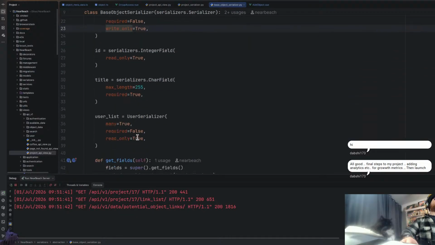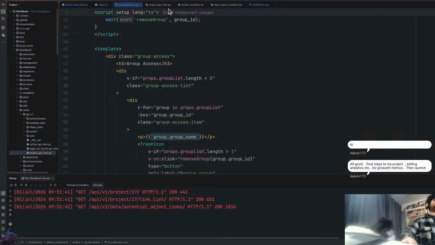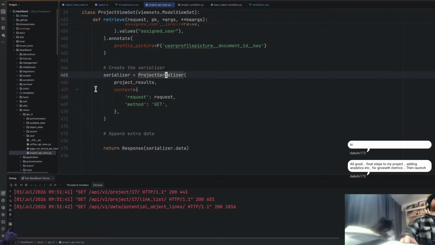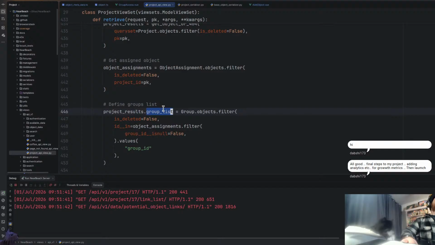It's write only true. So if we get, we actually change that. All right, cool. So I'm just not filling out group list. We can quickly solve this. Very, very quickly. So what I want to do, famous last words, I say that and then I probably don't solve it quick enough. Oh, we got group list.